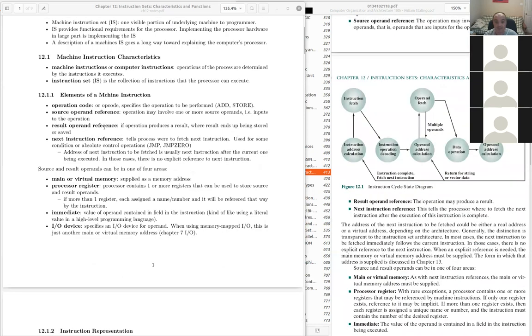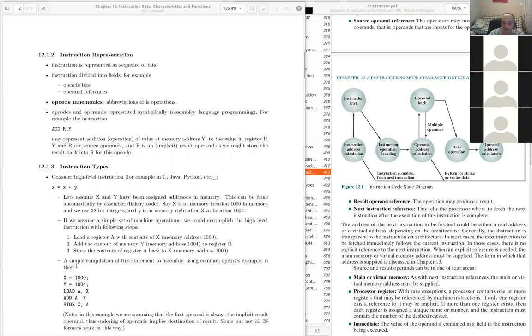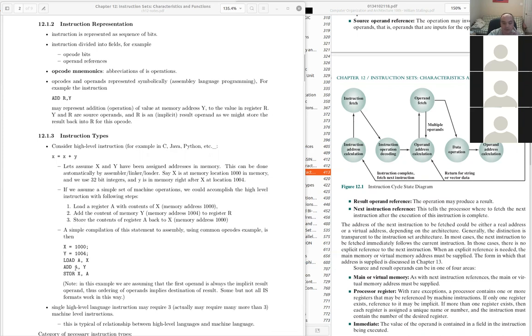So back to this list here. For this two address instruction set, we don't have an explicit result operand. We've just got two operands, and those two operands for the add act as the two source operands. So we're going to add A plus Y, and then A is also the implied result. Whatever the result of that addition is gets stored back into A. So after that, we've got the result of adding X plus Y together stored into A. But we're not really done, because we want the result to end up back in memory for our variable X. So we do one final store, which transfers the result of the sum back out to the variable X.